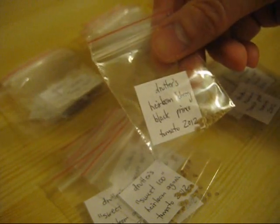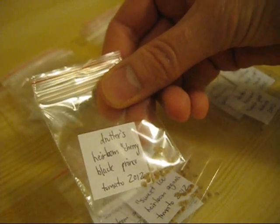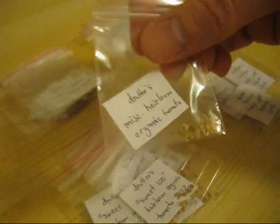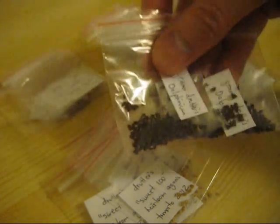But this one here is Cherry Black Prince, and there's all different varieties. I have 1, 2, 3, 4, 5 different varieties, and then I have some miscellaneous heirloom organic seeds. I wasn't sure which tomatoes they came from when they were finally dried out and ready to go, so I just bagged them up as miscellaneous. And then I also have some little packages of delphinium seeds.